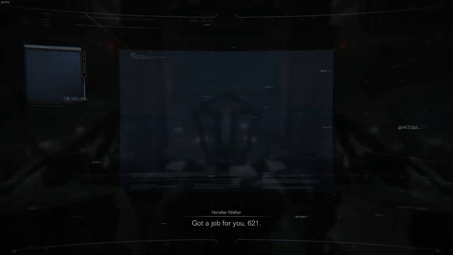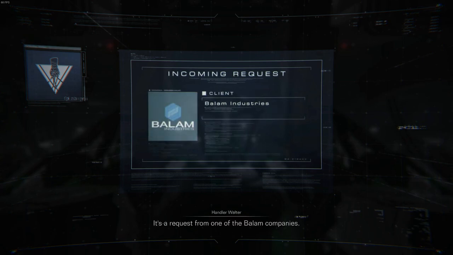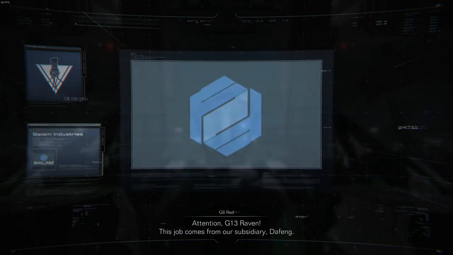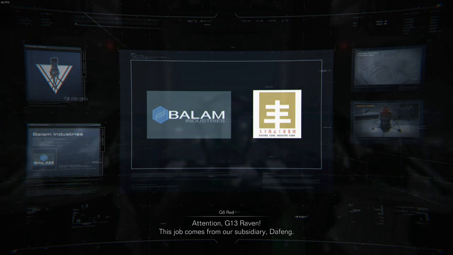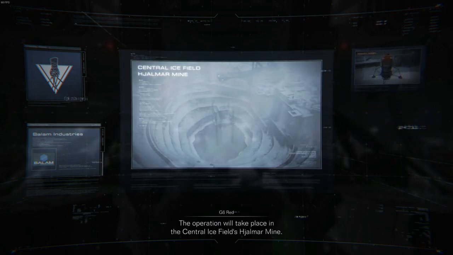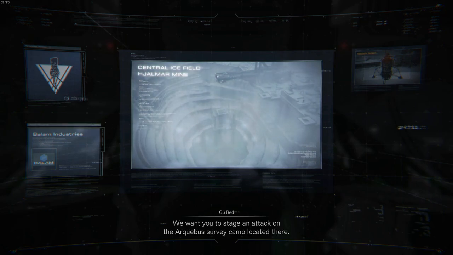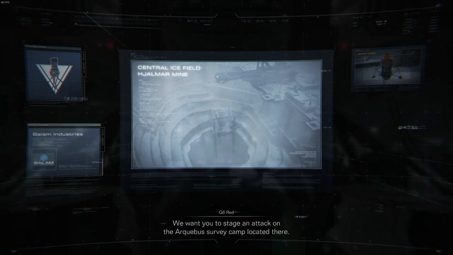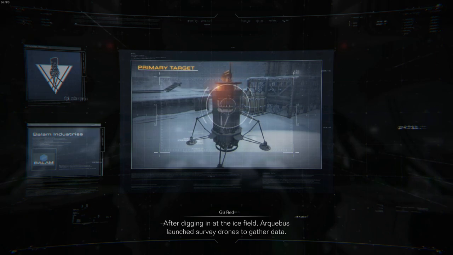Got a job for you, 621. It's a request from one of the GaLm companies. Attention, Gun 13 Raven. This job comes from our subsidiary Dafung. The operation will take place in the central ice fields, Hjalmar Mine. We want you to stage an attack on the Arquebus survey camp located there. After digging into the ice field, Arquebus launched survey drones to gather data.